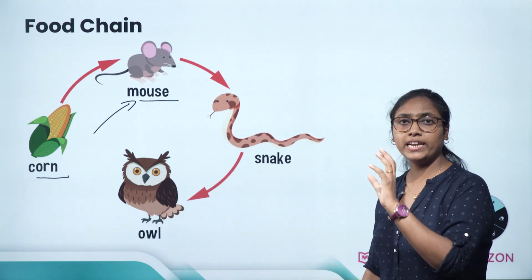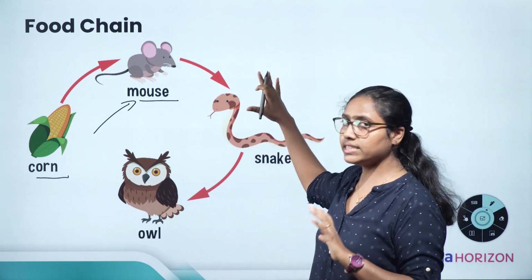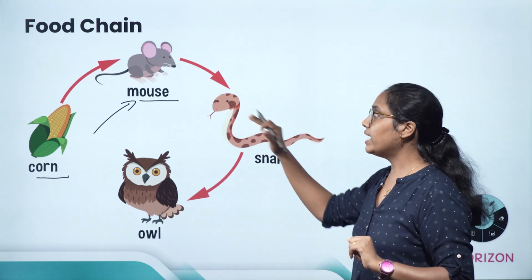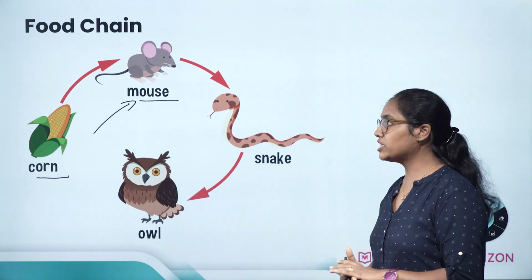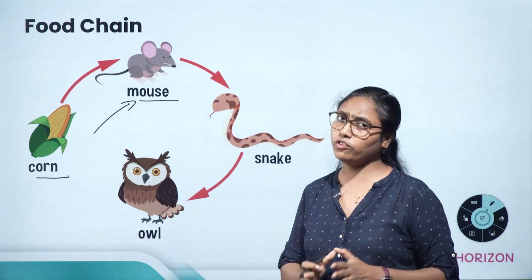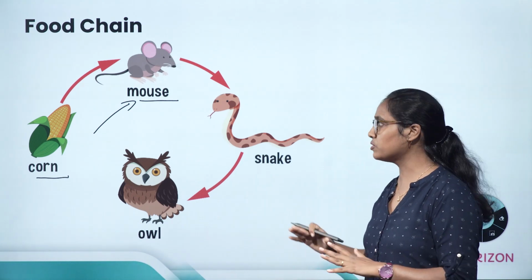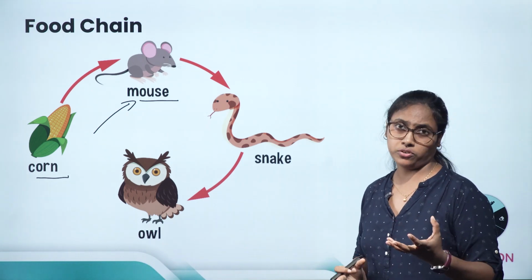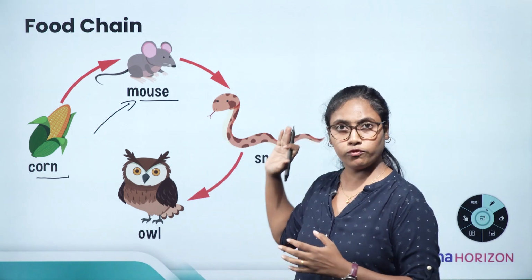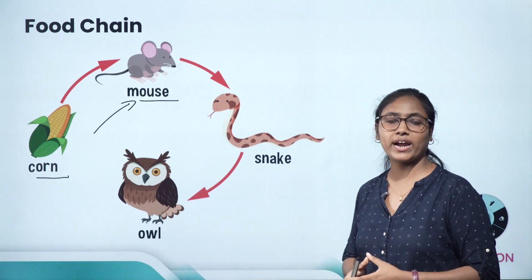How do they obtain energy? They are interacting linearly. This linear interaction of producers and consumers is a food chain. But if you look at nature, a food chain is not that natural. In theory we learn the food chain, but in nature it is not so common. Why? Can you guess why it is not so common?